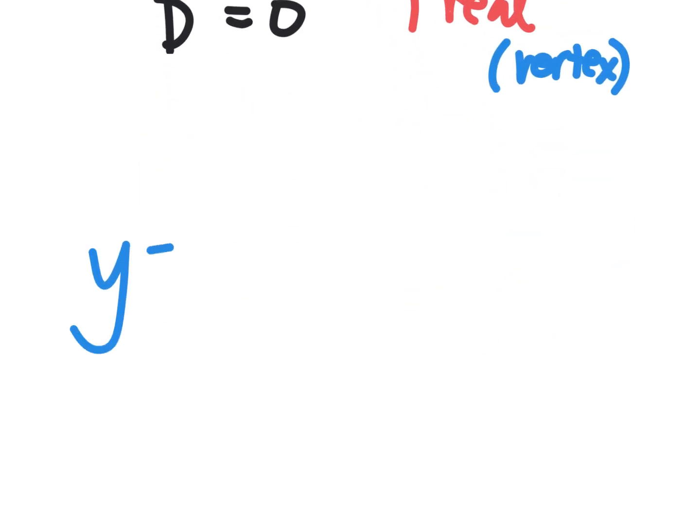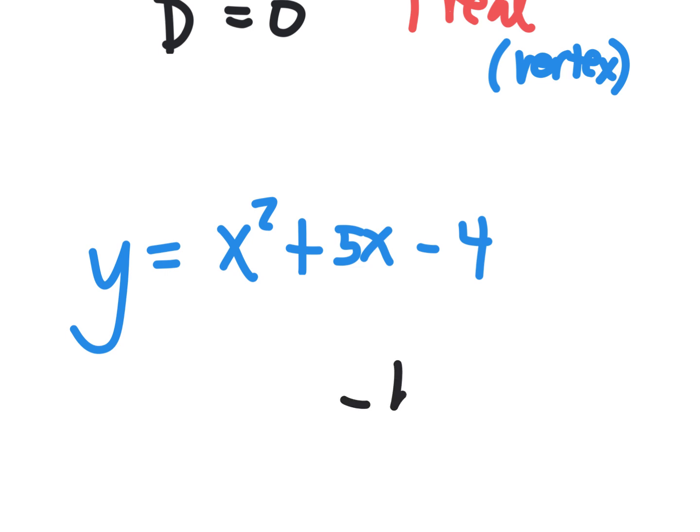So if I gave you this, would you be able to tell me how many roots it has? How many zeros? How many x-intercepts? Yeah, because you'd use the discriminant. All right, when would you ever use negative b over 2a? Well, do you know the rest of that formula? What's it equal to?